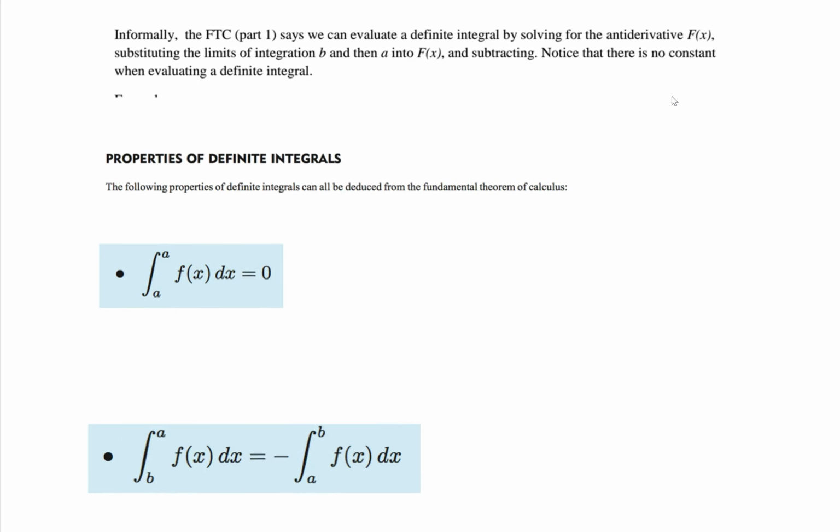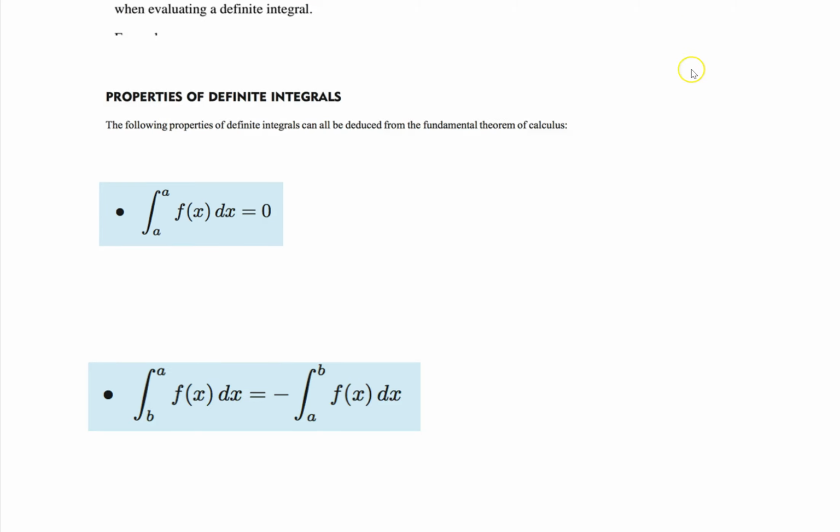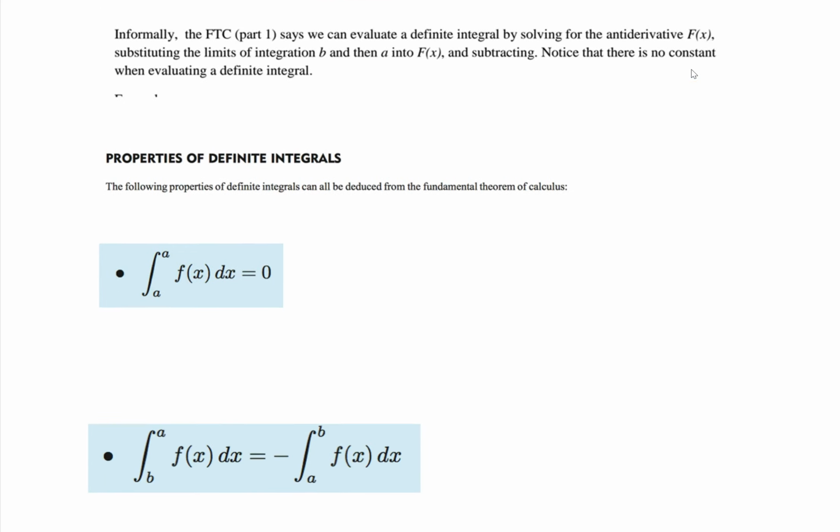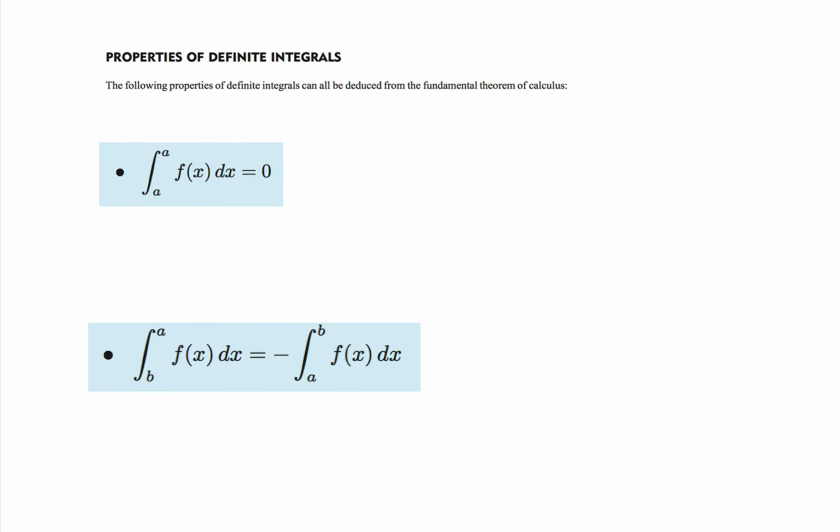Okay, so let's talk about some rules first, and we'll go back and do some examples afterwards. First, what we mentioned before: if the limits are the same, after you integrate you put the top minus the bottom. They're both the same, so you get 0. So anytime the limits are the same, you get 0. This is an important one, you're going to see it sometimes. Underneath the curve, there's no curve, so 0.